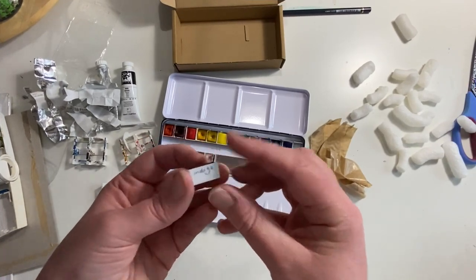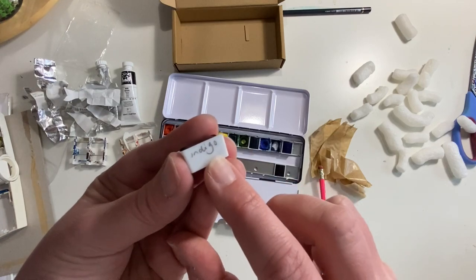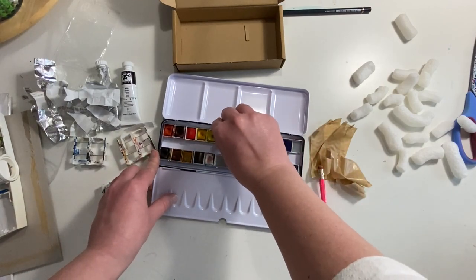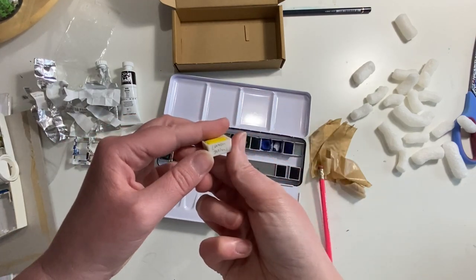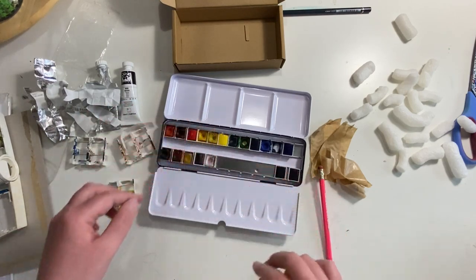One thing that I've just done is I've taken all these out and looked back on my footage, and I've just written what each of the colours is that I've just bought, just in case. So I'll show you. Okay. So I've just written it somewhere. There you go. So for future reference, when that runs out, I'll know. If I liked it, I can buy it again.